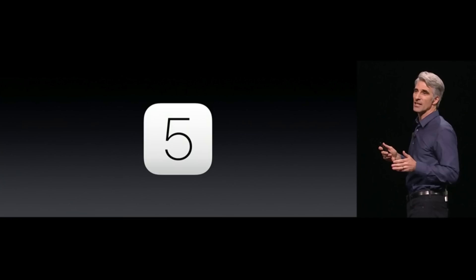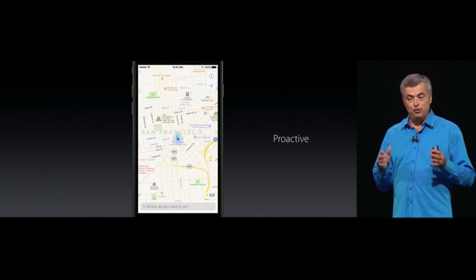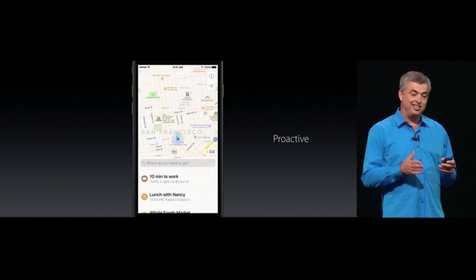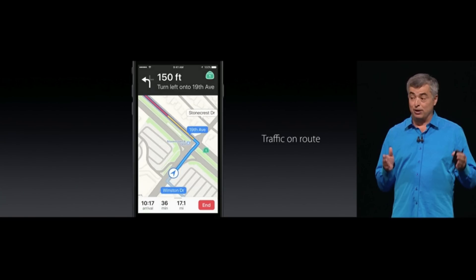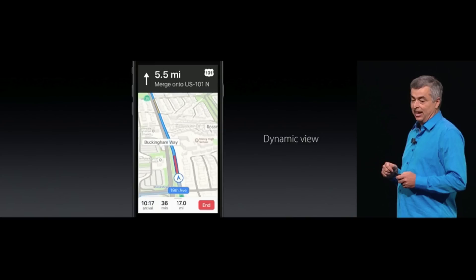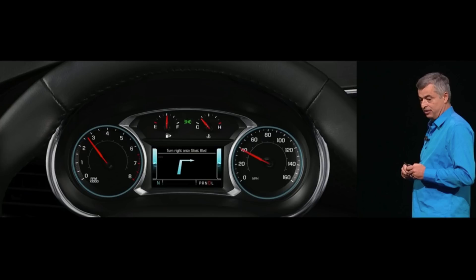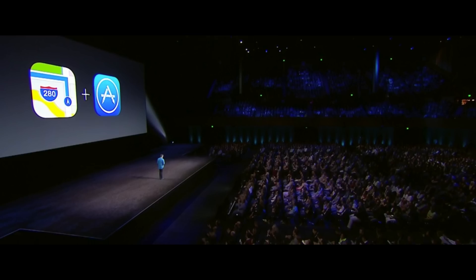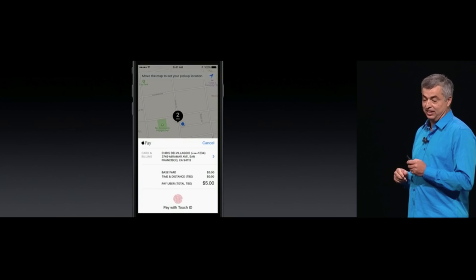Next up, Maps has a completely new interface — it was completely redesigned. Hopefully it's smarter, but it is now proactive, so you'll get better suggestions based on where you're at. It'll actually pan and zoom, and has a more intuitive interface that directs you through traffic as well. Any changes to Maps I will absolutely take, because I think it's in a terrible dark place right now. There are some adjustments to CarPlay as well, and Maps is now available to developers as a third-party API, so you can book rides directly within Maps.